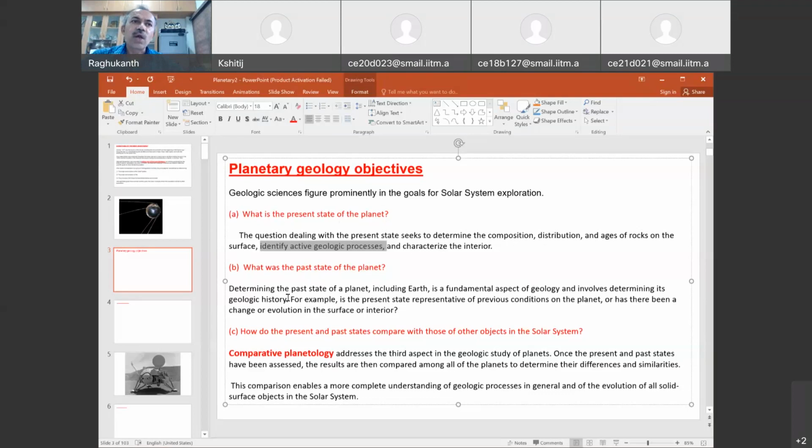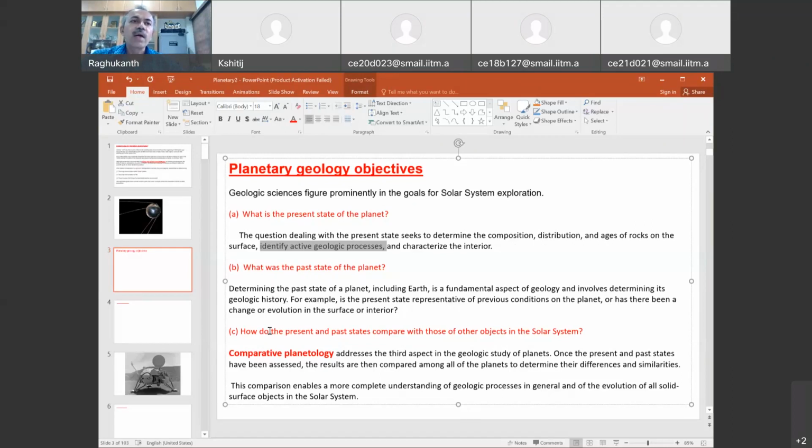Okay. And so the geological history becomes very, very important, like how the present states, whatever we are having, came due to the previous conditions, or there have been some major changes or evolutions. Like in our Earth, we know, right? It was all fine, but I think dinosaurs were there. Then some impact happened, and then this type of life came. So such major things have happened. So this is also one of the main objectives. So present state is there, then the geological history is there.